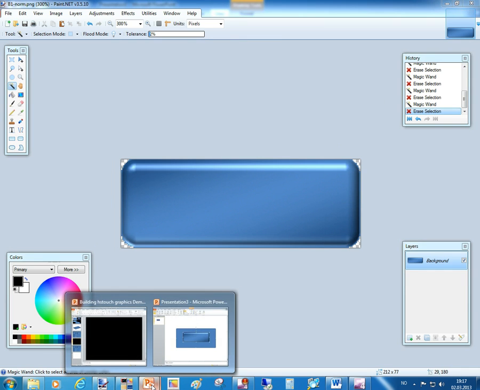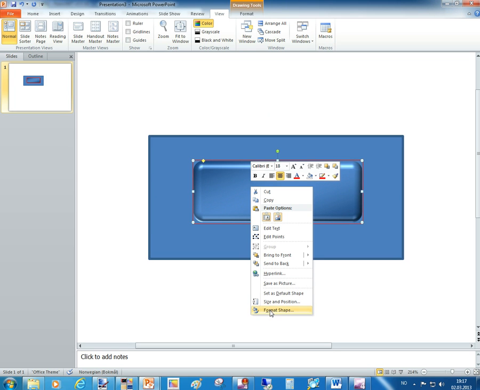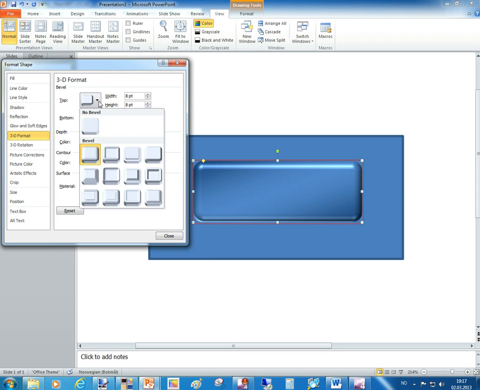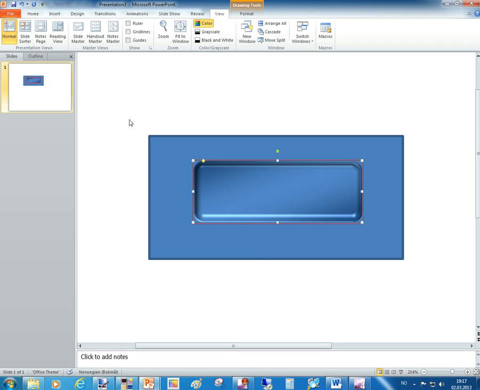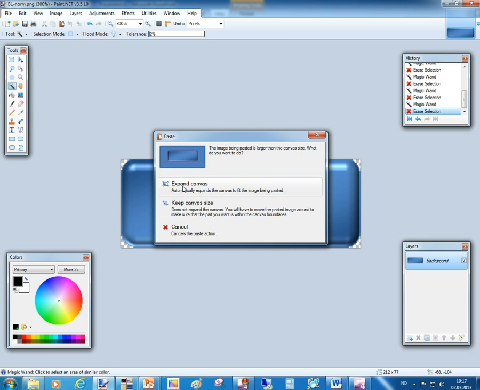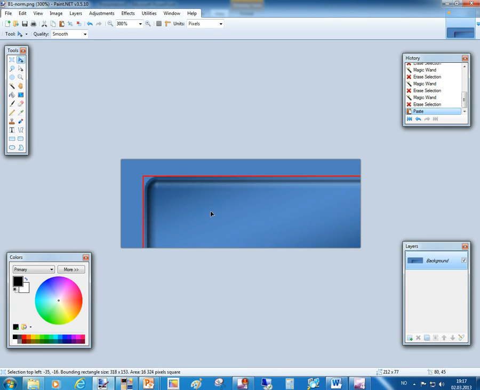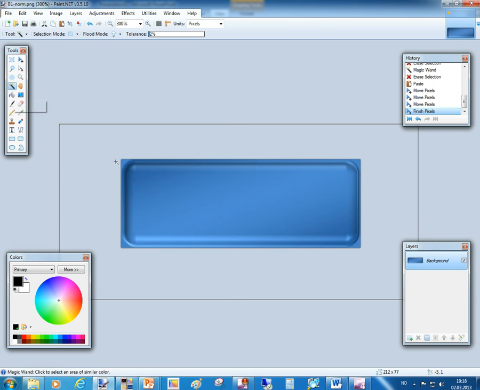So now we can go back to PowerPoint and make the inset version of it. Select this one, make sure that we don't move anything, go to the 3D format, and instead of a bevel top, we now have an inset top like this. So now, once again, we select everything, copy it, go here, and now be careful when we paste, don't expand the canvas. Keep the canvas size because that's exactly the correct size. And now this red line will help us to align this perfectly like this. If we take it any direction too far, the red line will come back on like this. So now we can save this up. We have to take out the corners.